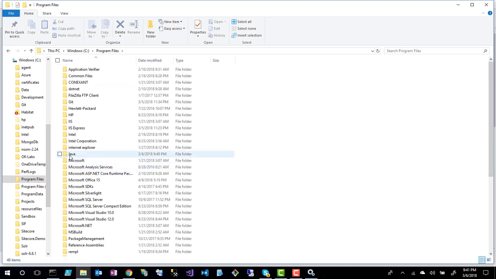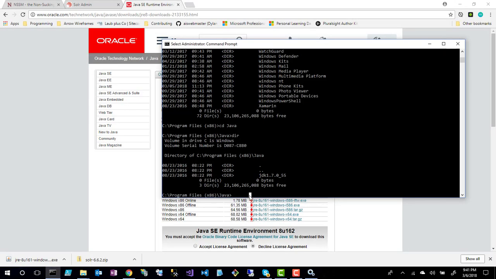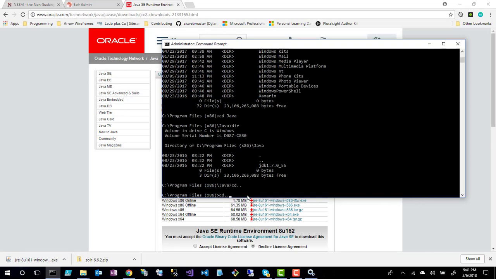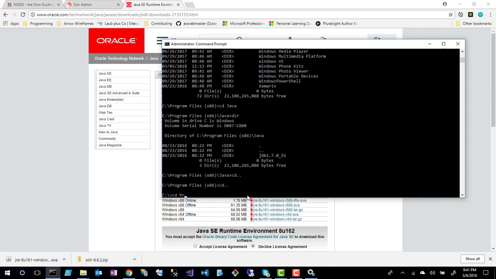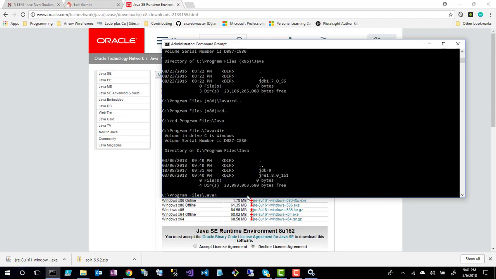It might install it in Program Files, which it looks like it did. Here it is, the installation. So I need to go cd .. and then cd .. and then I'll do cd Program Files, Java. So now, like I said, you can go multiple levels if you know where you're going, which I didn't.